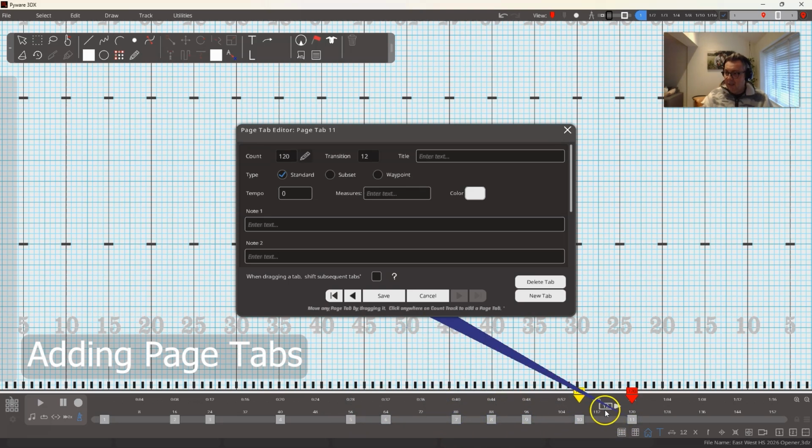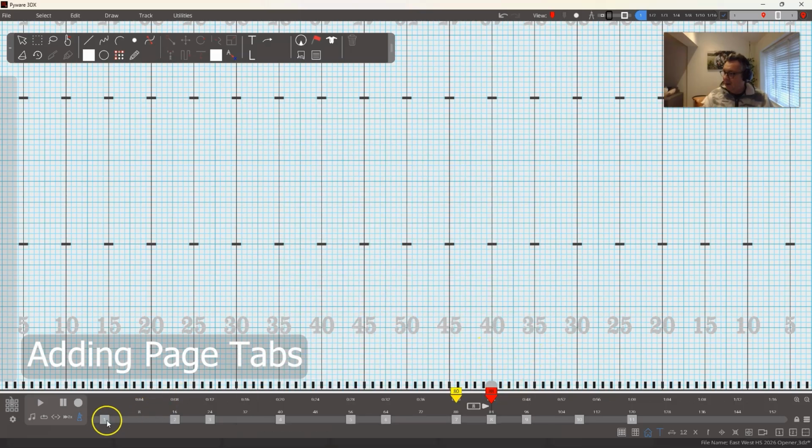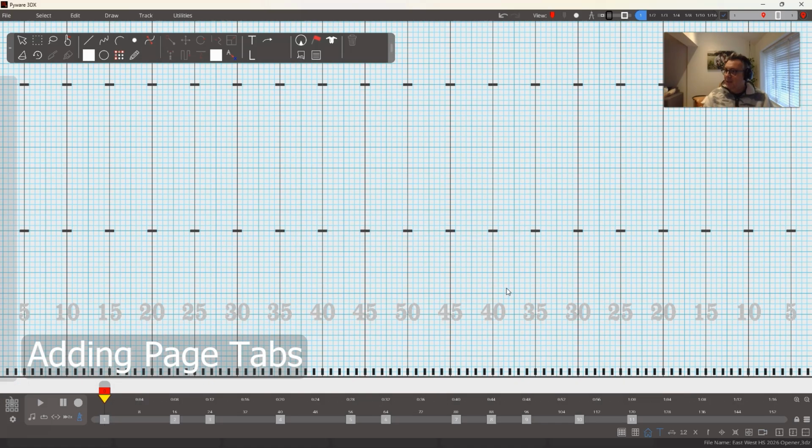And you can see right here the little box that has the number in it to tell you how long your move is. So I like to click along the click track, and when I'm done, of course, I hit save. Now I've got all my page tabs in, and here's where you hit Control S, and it will save your file.